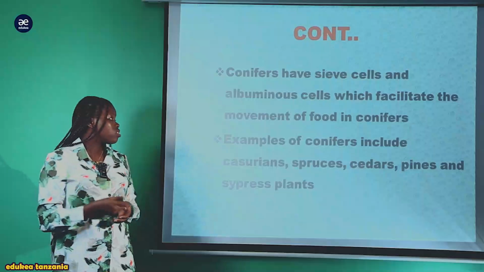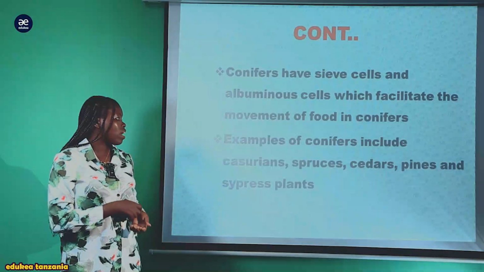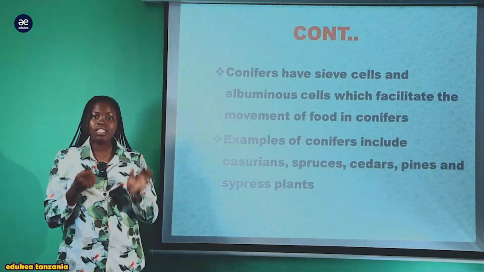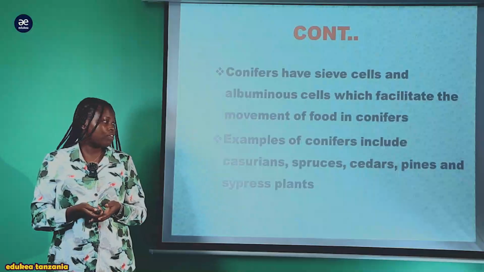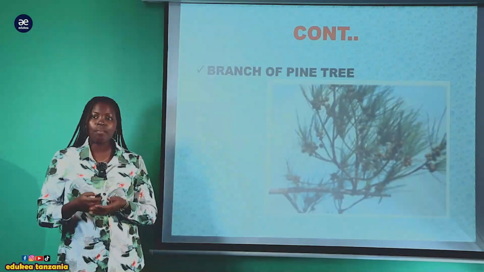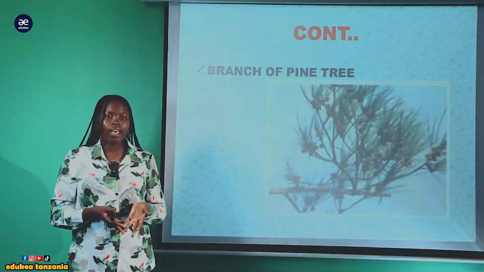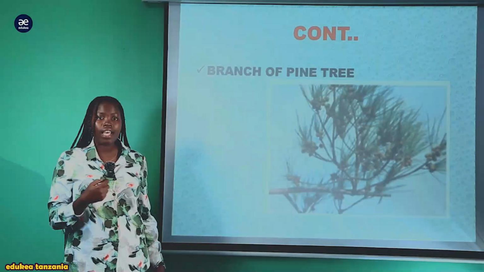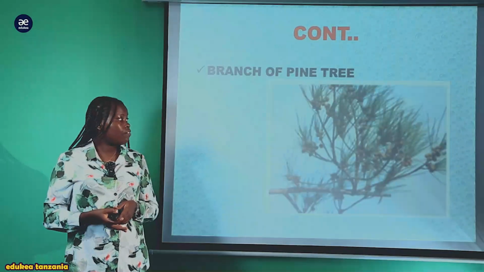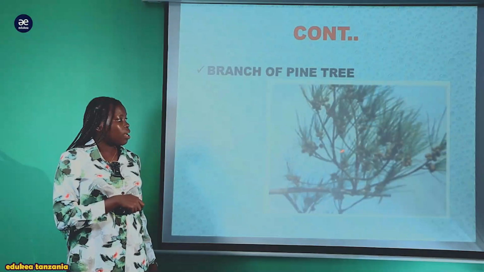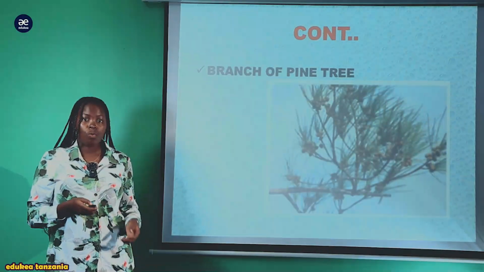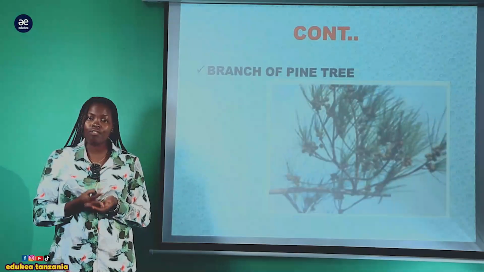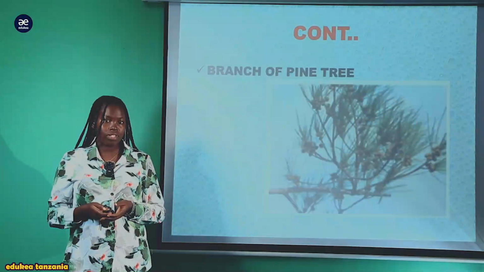So examples of the conifers are the spruce, the cedar, pines as well as cypress. These are examples of the cone plant or conifers. And this is the picture demonstrating the nature of the cone plant. Here you see that these small seeds are cone seed which are naked and not enclosed within the ovary. Also, they have needle-like shaped leaves, which is an adaptation to reduce transpiration. Also, they are very greenish and contain chlorophyll for the photosynthesis process.